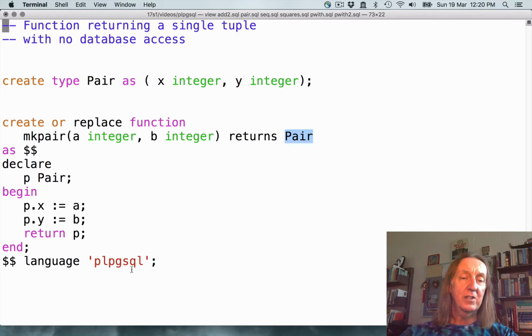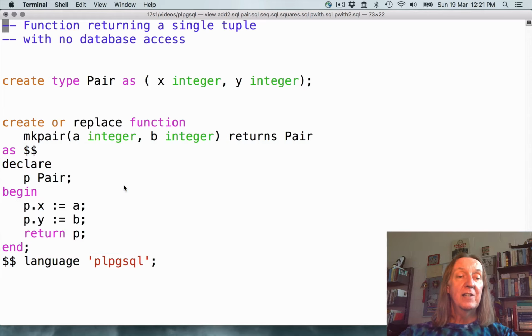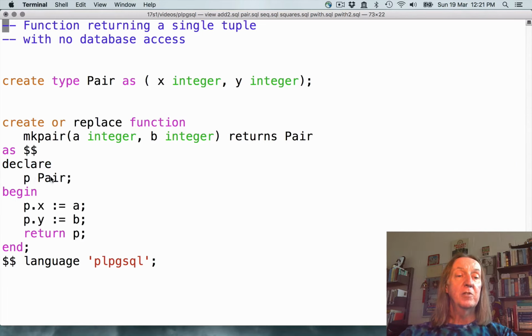Okay, so it's a PLpgSQL function. We can see that down here. So let's check out the body of the function. Now, unlike what we had before, we've got a local variable declaration. In the previous example, we didn't have to define any local variables. So now what we're doing, we're defining a variable whose type is pair.